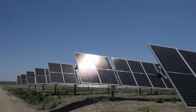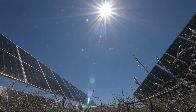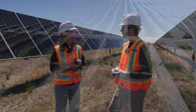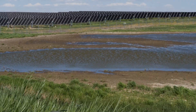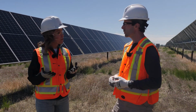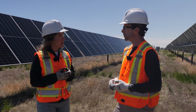So it's not just the construction process is more efficient, saving time and money, but there's the environmental impact? Well, there's actually quite a few wetlands and ephemerals on this site. So the way it was designed is that the water still, with the panels in place, goes to the same place into wetlands as it did before we were here. So there's not really been an impact to the water patterns of the site as well.